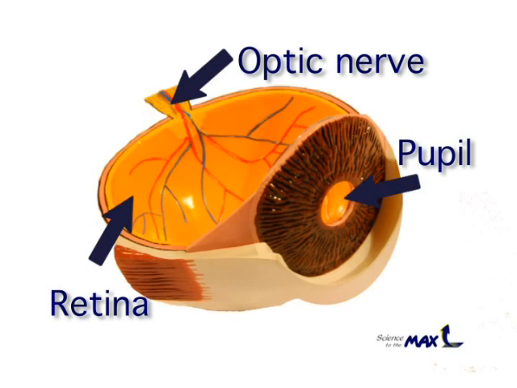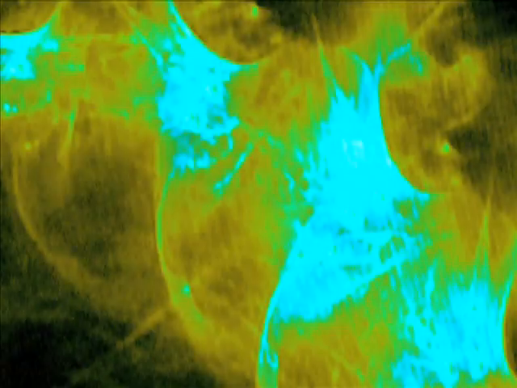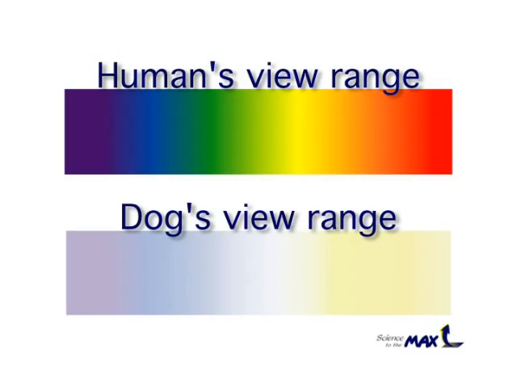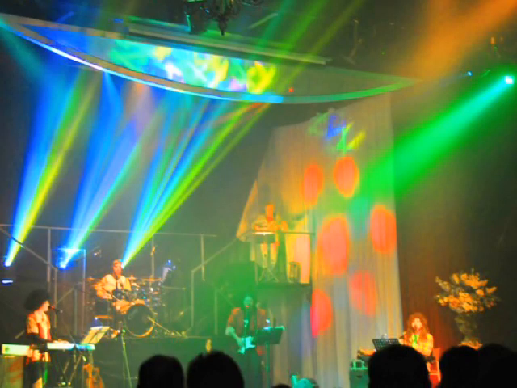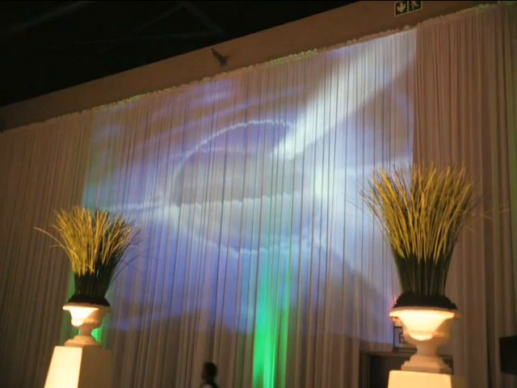There are two types of cells in the retina, cones and rods. The cones pick up red, blue and green light. The rods let you see on the edges of your eyes as well as at night. It is really interesting to compare the colors that dogs see compared to those that humans see. Lighting specialists that work in theaters and nightclubs use addition of light to create special effects.